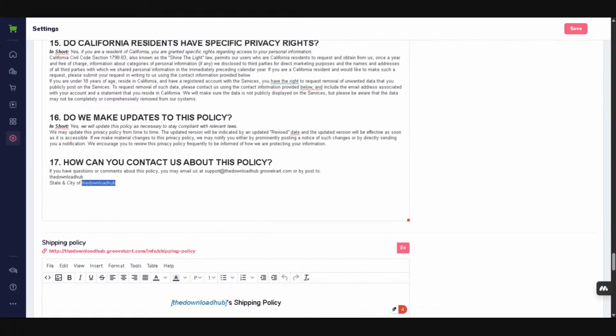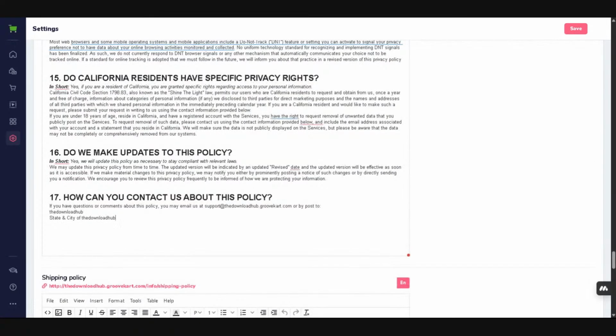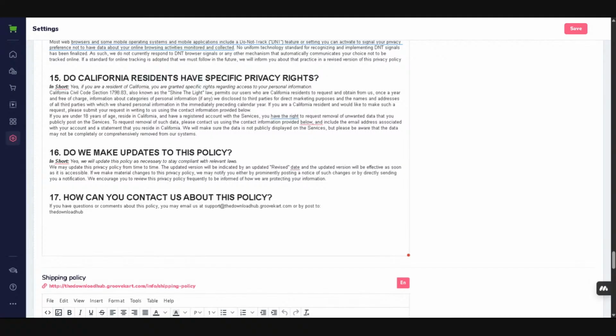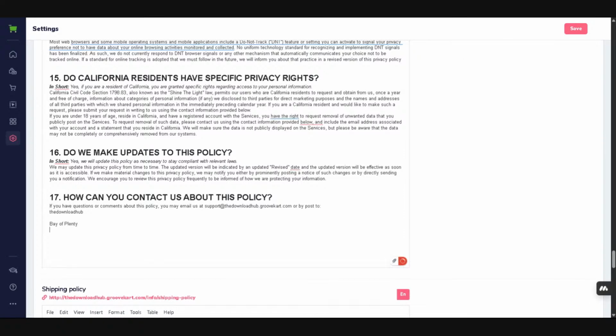But here is where you should be putting your state and city of download hub. So I need to change that. I will be putting Bay of Plenty, New Zealand.